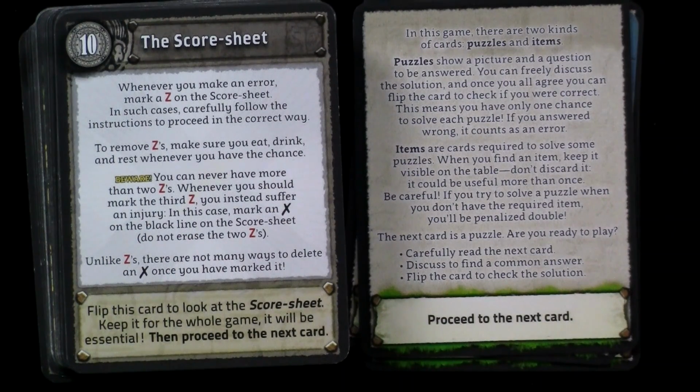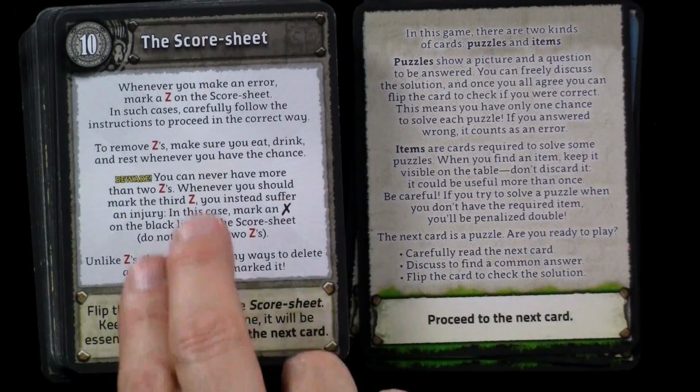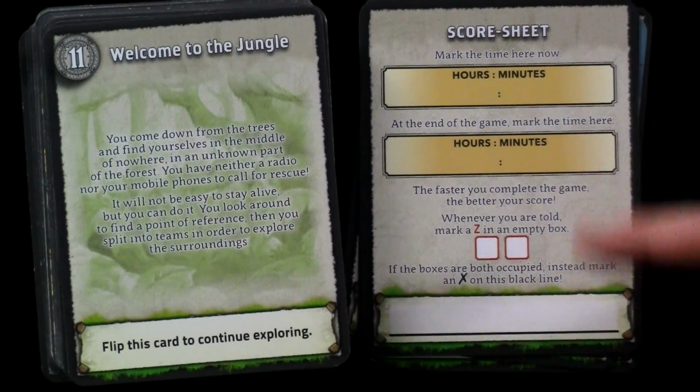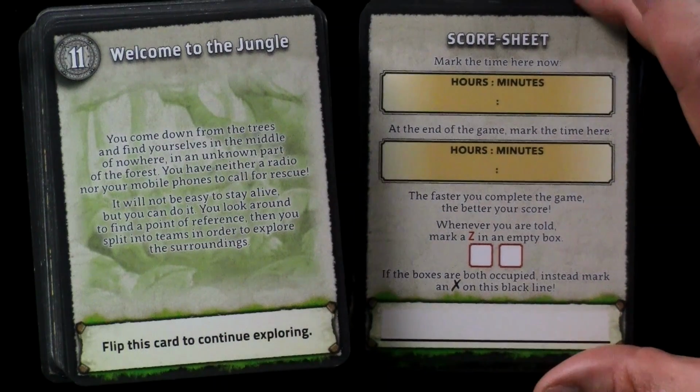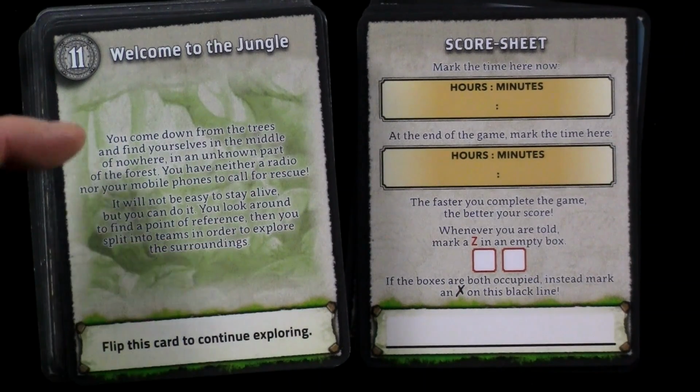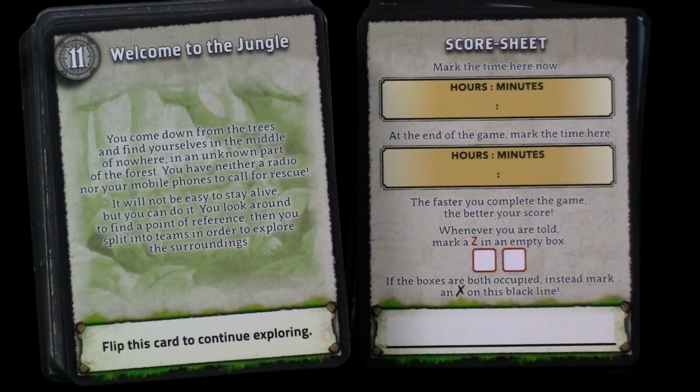So you're paying a little bit more attention to the score in this Deckscape than any other one. And of course, as always, you can keep track of the score here if you want. Or, if not, you can decide to just use a separate piece of paper or what have you. But ultimately, welcome to the jungle. You're ready to go. You can read that if you want.